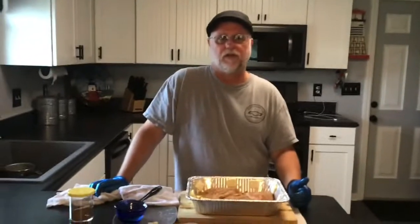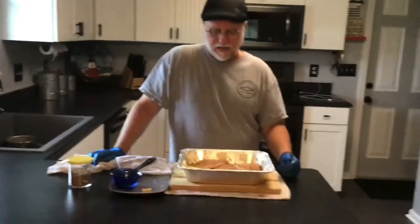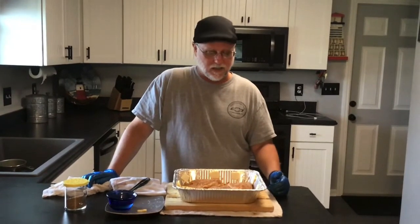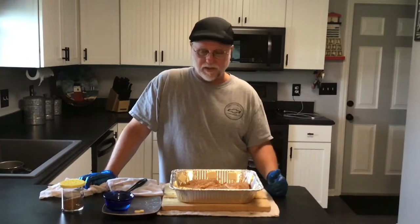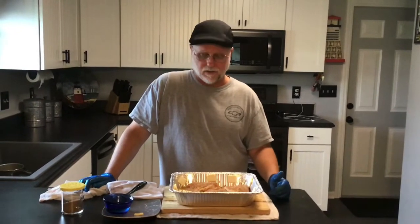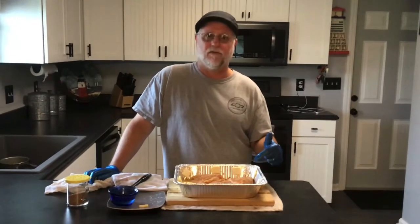We're using a drum smoker today, and we're going to run these about 325, 330 degrees just to get that skin crisp. My wife loves crispy skin. Personally, I could care less. I don't eat it. I just peel my skin off and give it to her. So we're going to let these sit here for a minute.